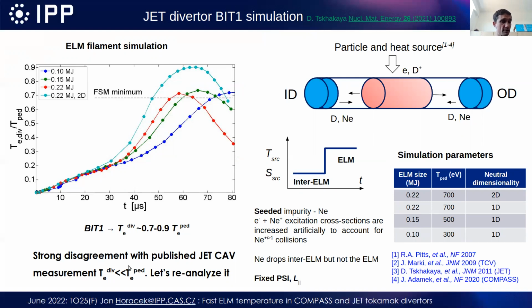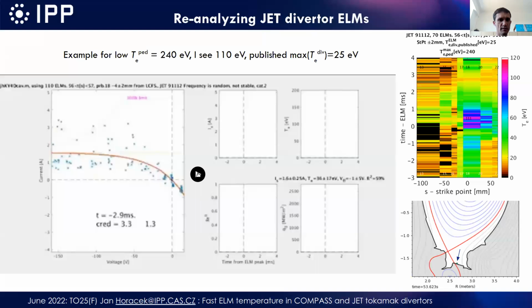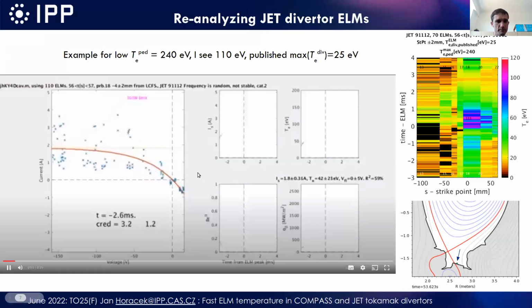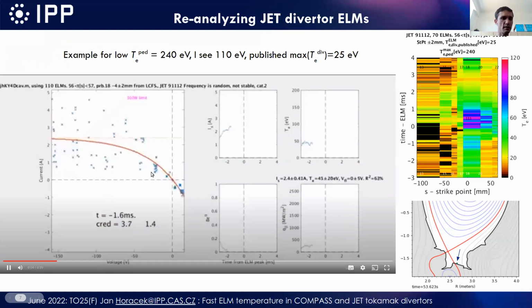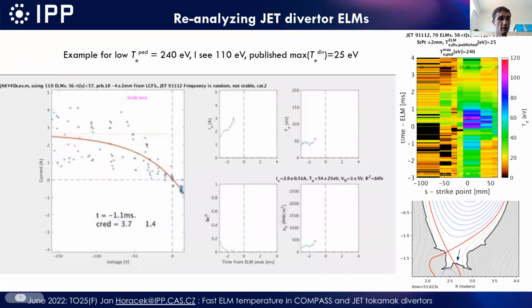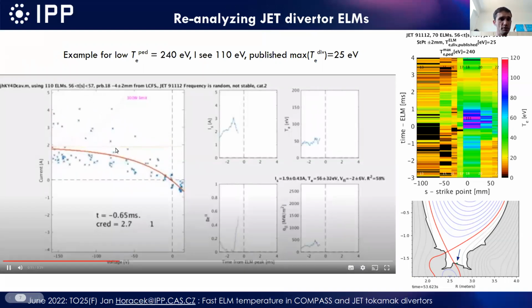So this is in strong disagreement with the published JET conditional average measurement, which shows much lower values than on the pedestal. That's why we reanalyzed them in exactly the same way, and this is what we get. Here you can see every 10 microseconds, which is the data acquisition speed of the JET Langmuir probes. We sweep the probe and do the conditional averaging, and you can see that we are now approaching the time equals 0. The beryllium line goes to its maximum, to the peak.